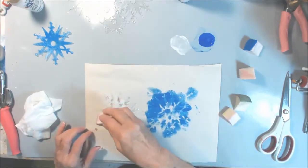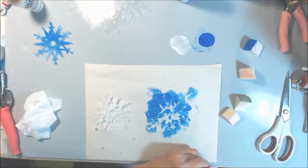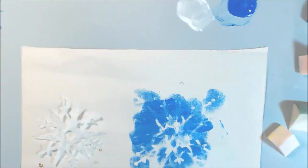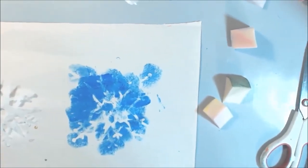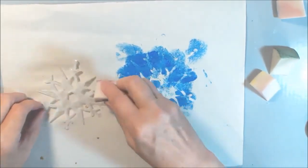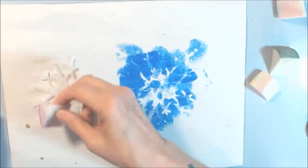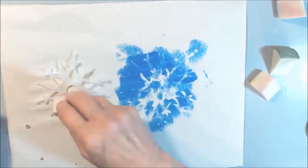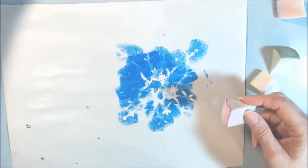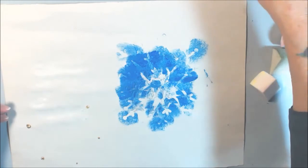Can you see them coming to life or not yet? I know it's kind of hard, and I'll pull you in a little bit, but then I always forget. I always get out of frame, so I will bring the camera this way a little. And you'll be a little closer so you can see the color come on them. Okay, so I'm going to set that over there to dry. I'm going to get a little one. Do a little one with this blue and use up this blue.